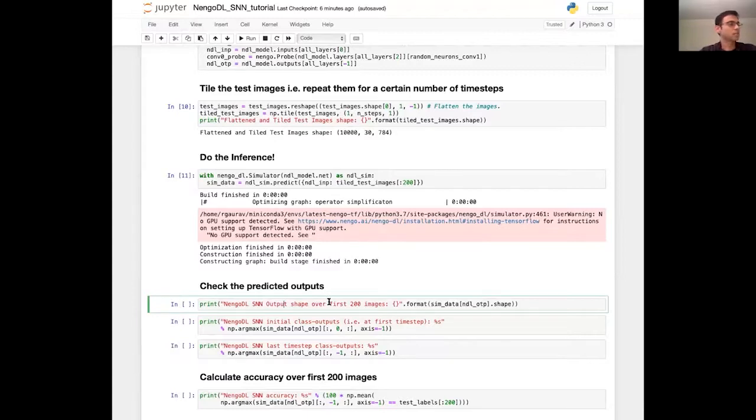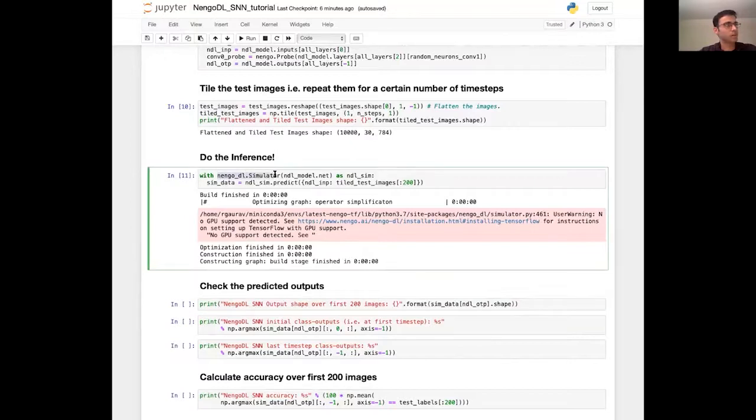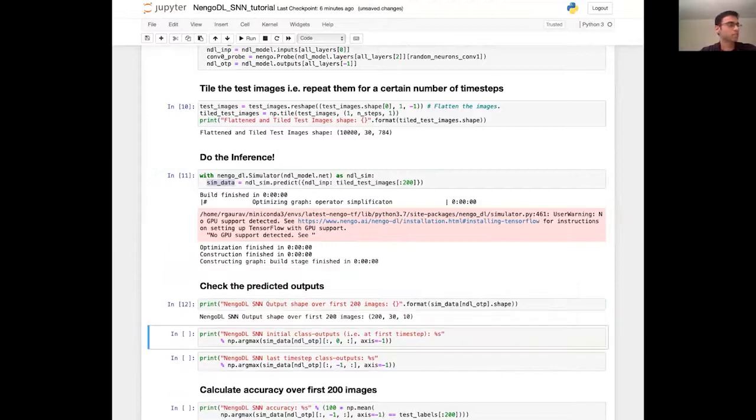The predicted output. So you will call this simulator again, pass that converted model here, and you will feed that input images. It will do the prediction on those input images, and then you'll get your predicted data, which is the output classes. It has already done it. So let's see the shape of it.